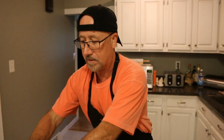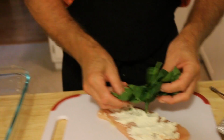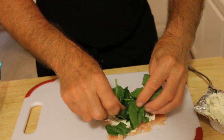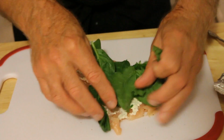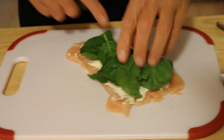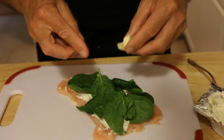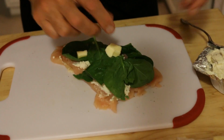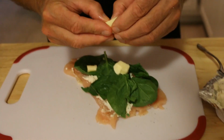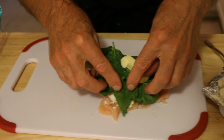Now, next step, guys. Take a little of your spinach. Right? We're going to put some spinach on there. A little bit? Just a little bit. No, you just want to kind of put enough on there. Next thing you want to do is grab your butter, and I just kind of cut these in half. And you're going to just put about 4 pieces, like so, on there, on top of your spinach.